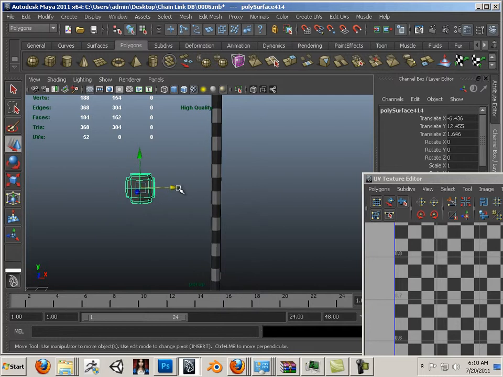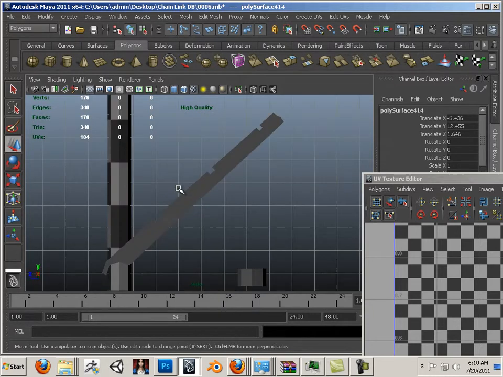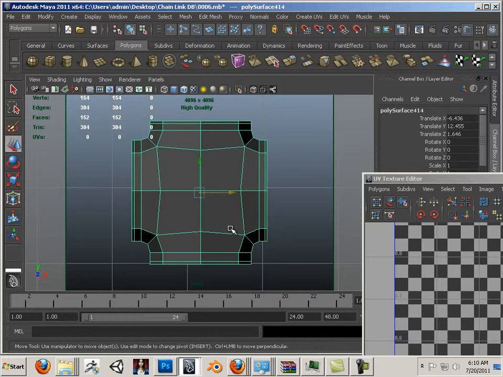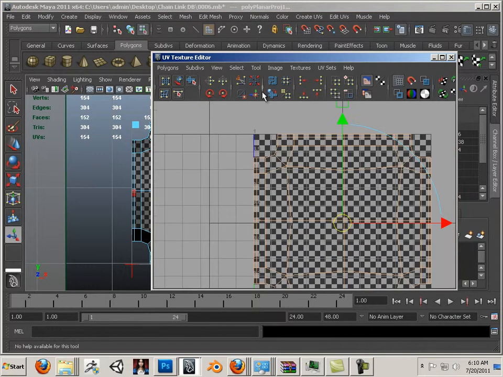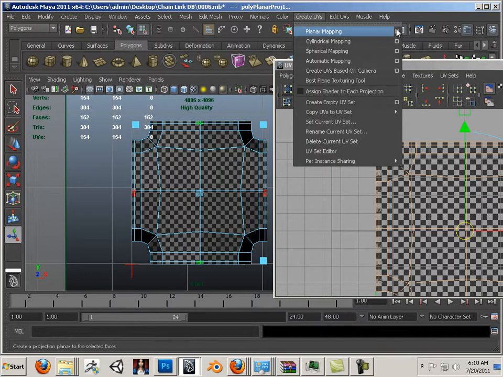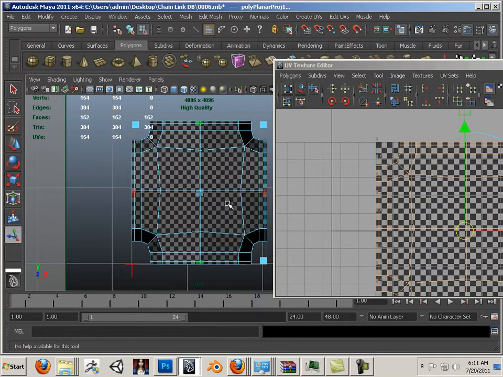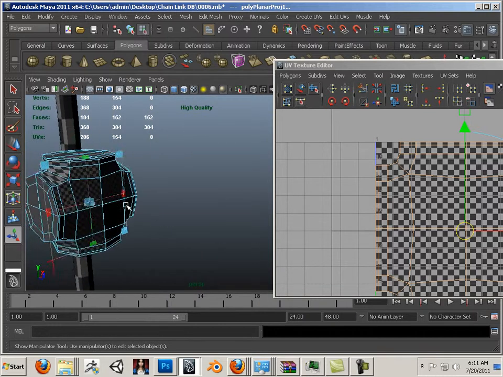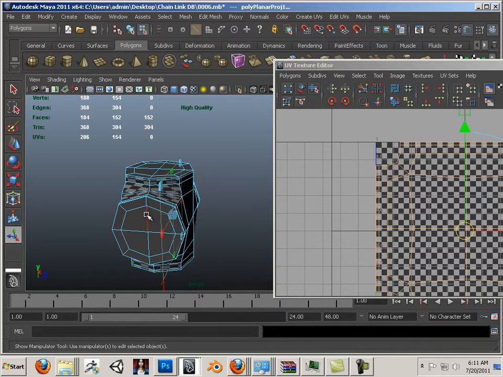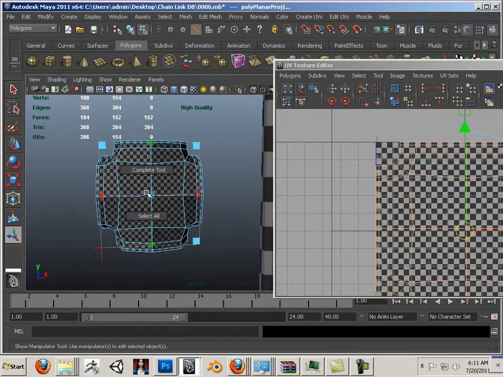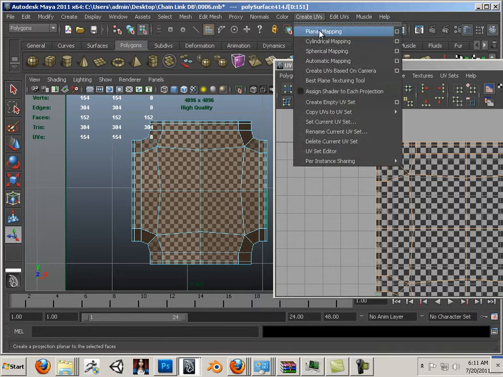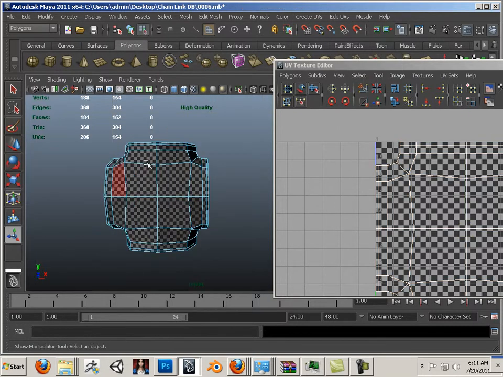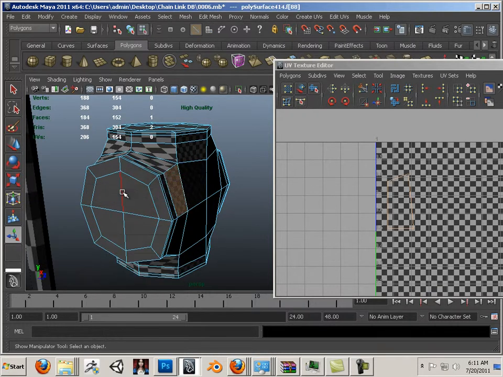This is a projection problem. So I'll hop over to my front view and hit F. That's to focus in. I'll create UVs, planar mapping. Should turn out like this. That is because in planar mapping I have it set to camera. Okay, once I have that, I'm just going to cut it down the middle. It doesn't look like it got everything, so I'm going to redo that. There we go. I'm sure they're there. So edge, go to double click this edge and hit cut.